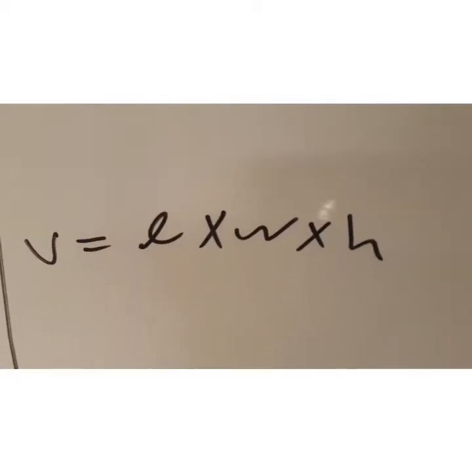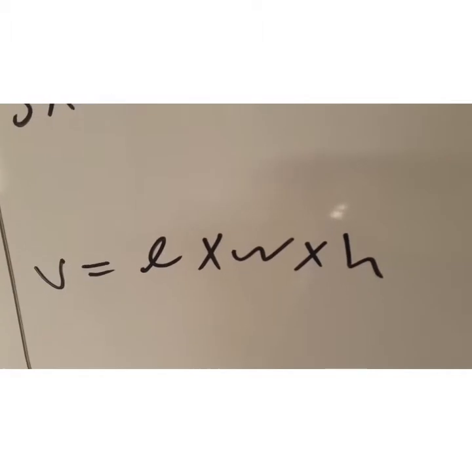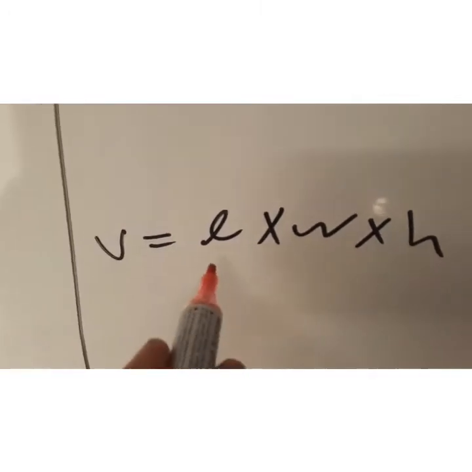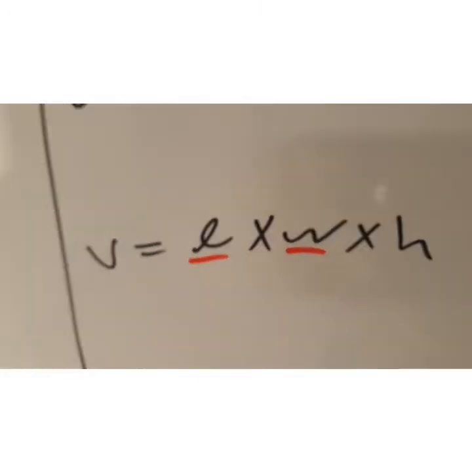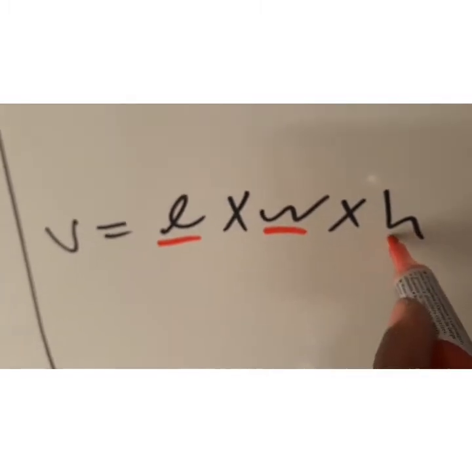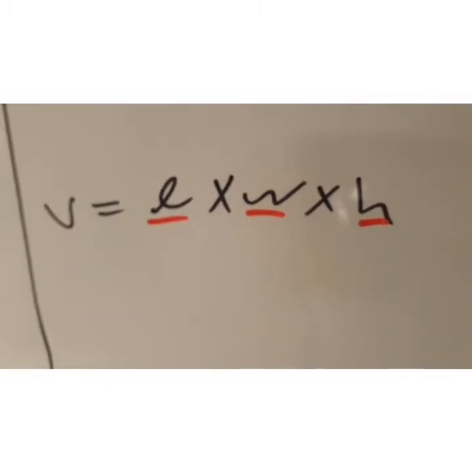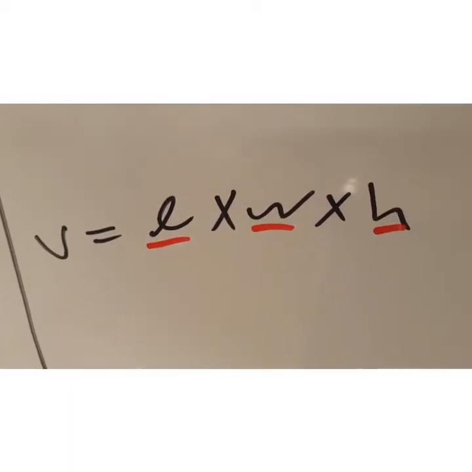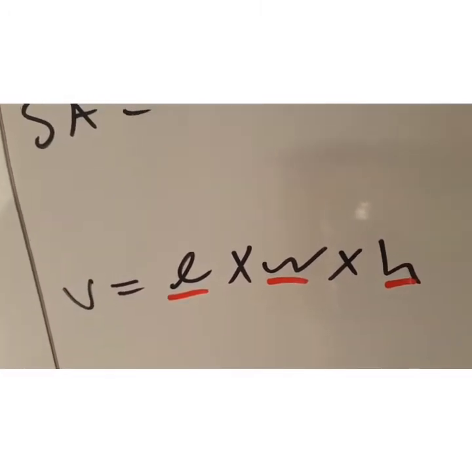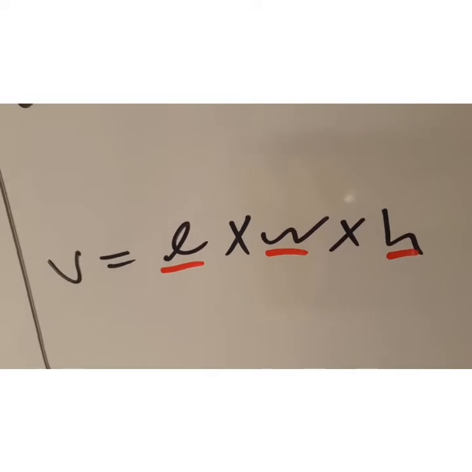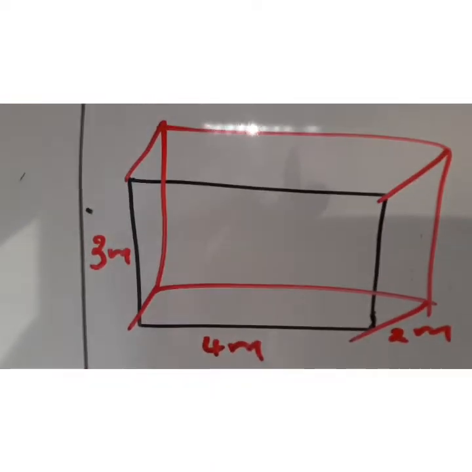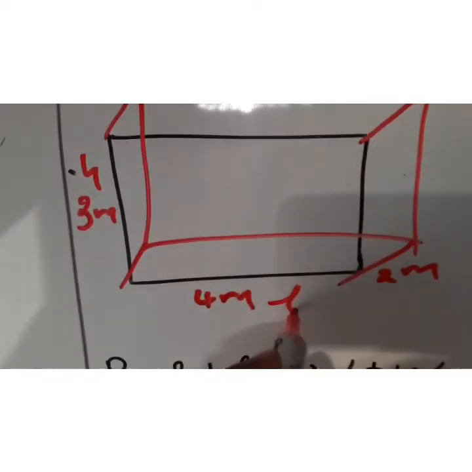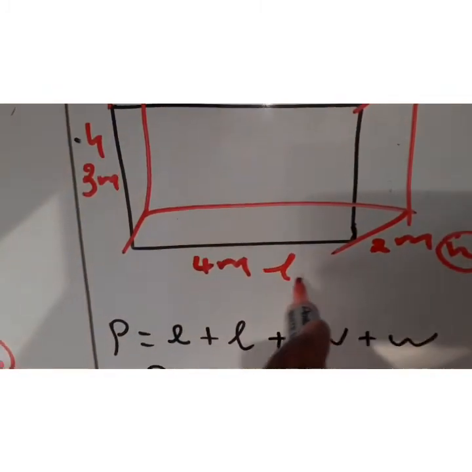Then you go to your volume. Your volume is always a third dimension to the area. Your area would have your length times width. Then you add the third dimension, which is height. Then it becomes a formula for volume, okay? Everywhere, when you take your area and you add the third dimension, which is your height, you actually end up getting a volume, okay? So in this case, you realize that in our diagram, this would represent our h, this would represent our length, then this would represent our width, okay?